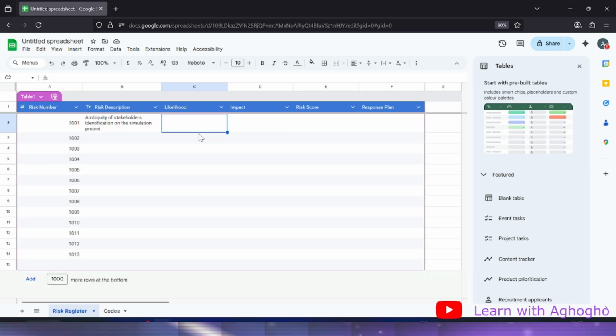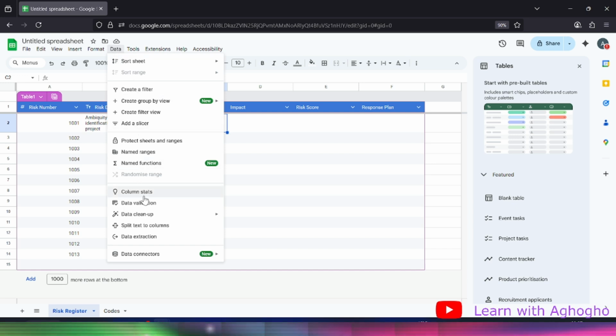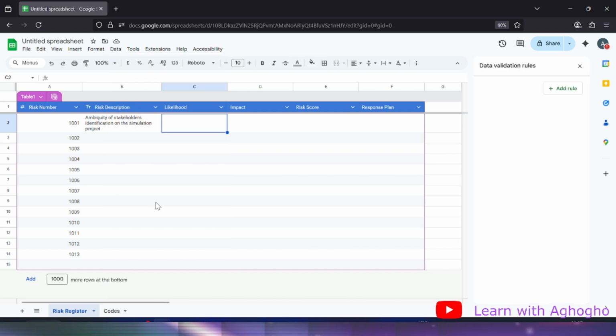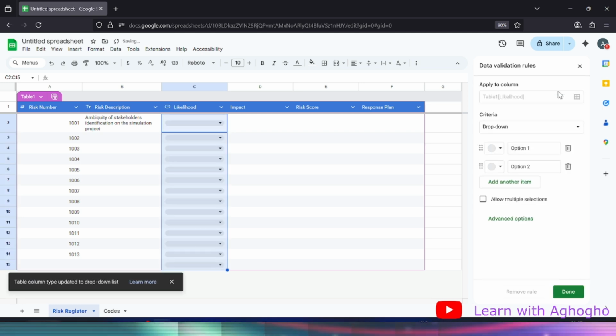So to put that in here, what we do is to create a condition. So we quickly create a condition there by going to data, click on validation, and you say add.